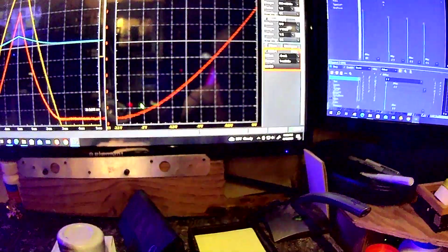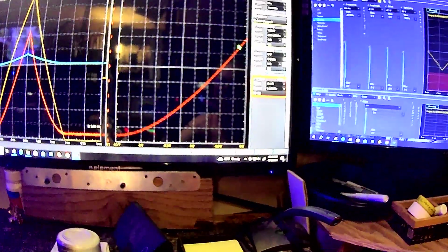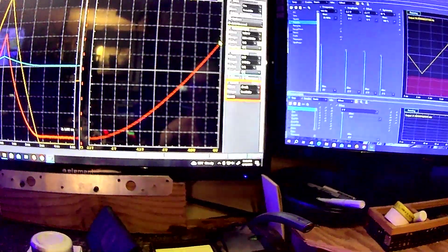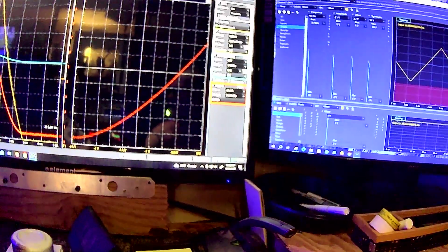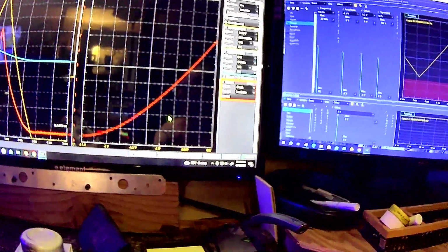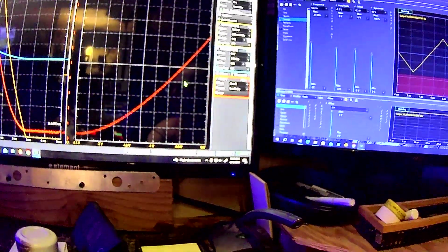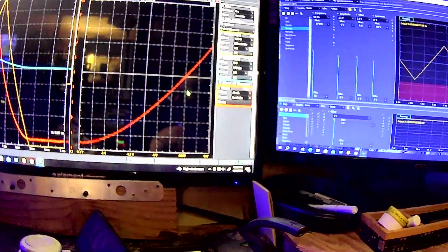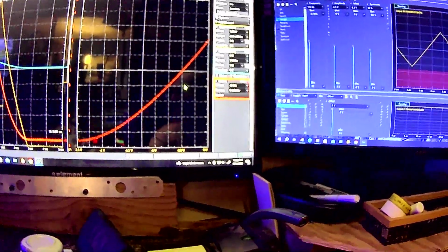So, anyway, this is probably about the limit of it. I think this thing can only generate like 10 milliamps. Supposedly it can go up to maybe 50 if you're closer to 0 volts, but the Analog Discovery is pretty limited in general in terms of how much current it can generate out of its waveforms, on top of the voltage.